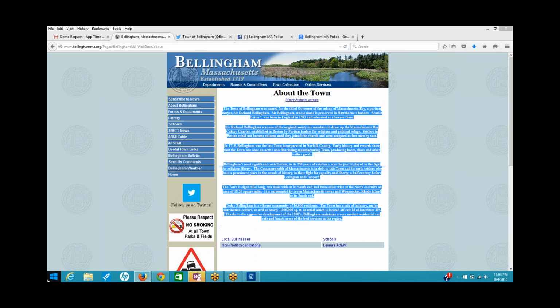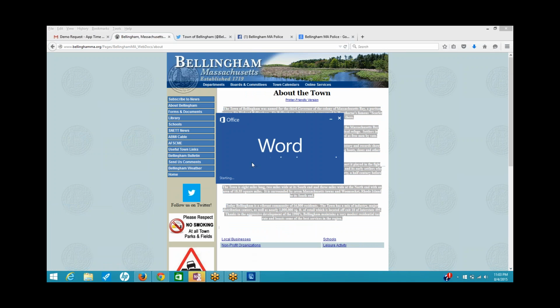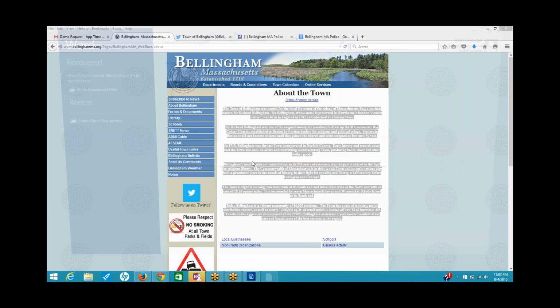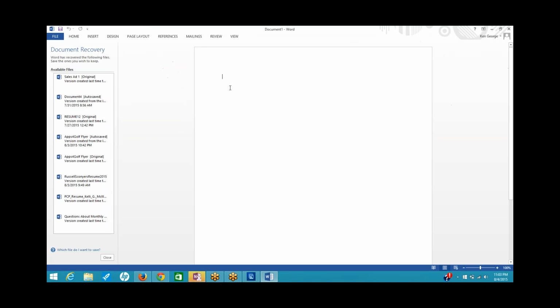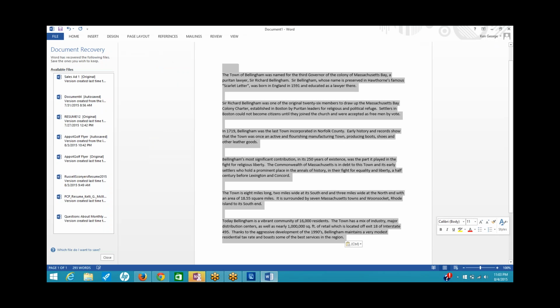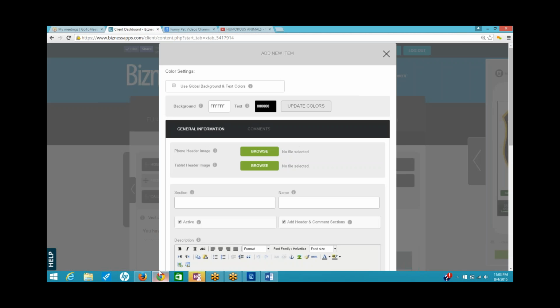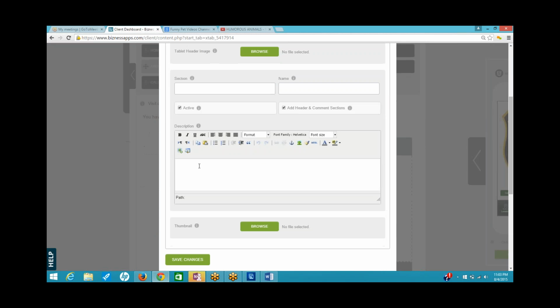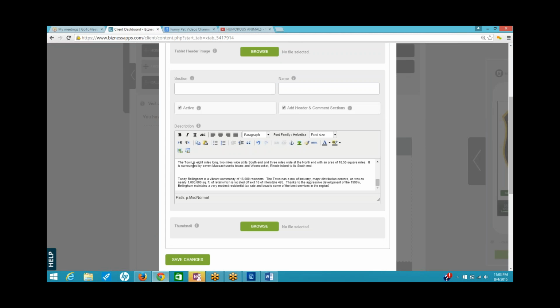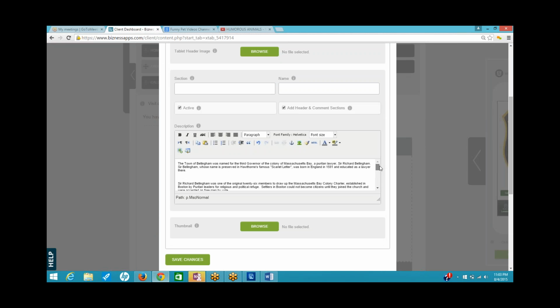So what I like to do when I'm copying and pasting out of a website is copy the information, then go into Microsoft Word and paste my information into just a blank document. Then once I've pasted it in here, I'll grab it again, and then we'll stick it inside of the app. So this is our information tab, Control V, and there you have it.